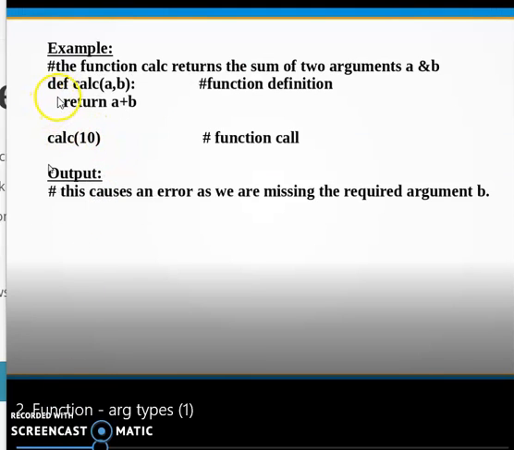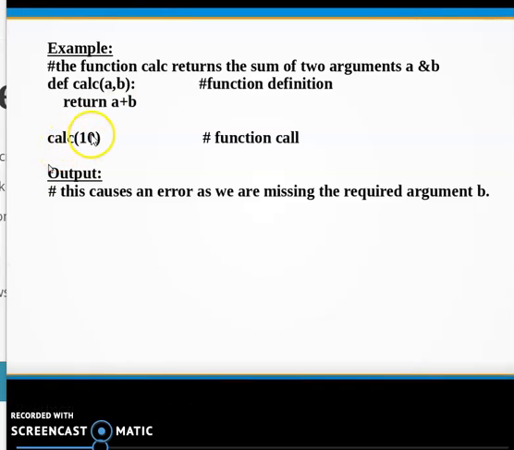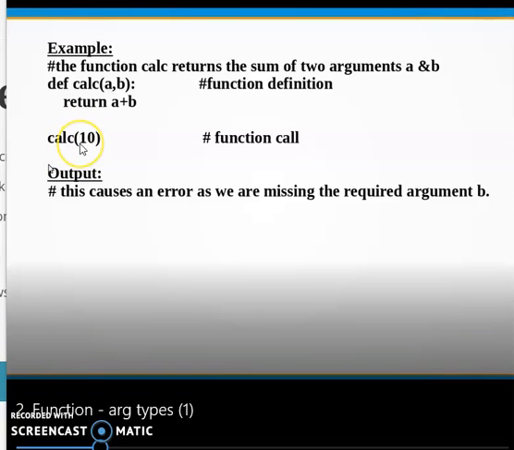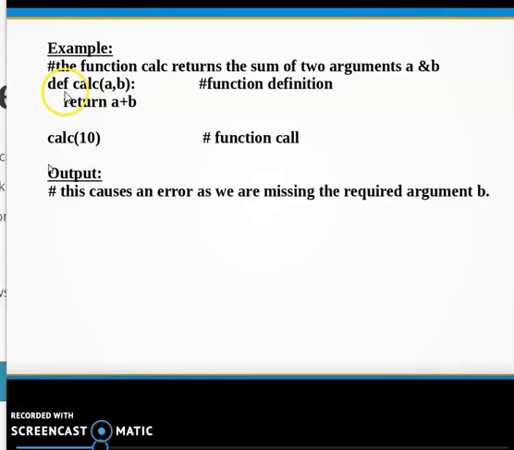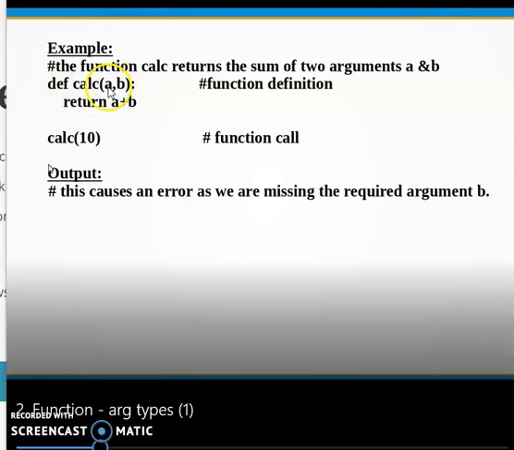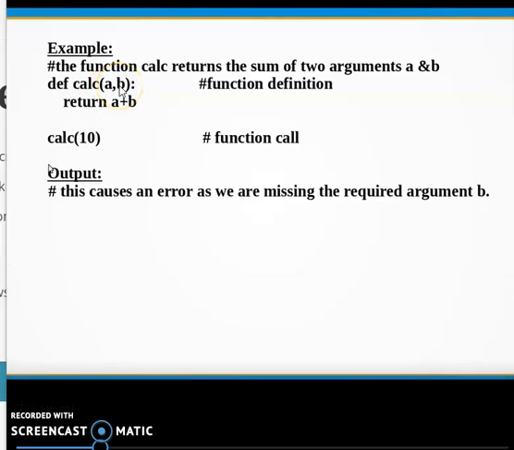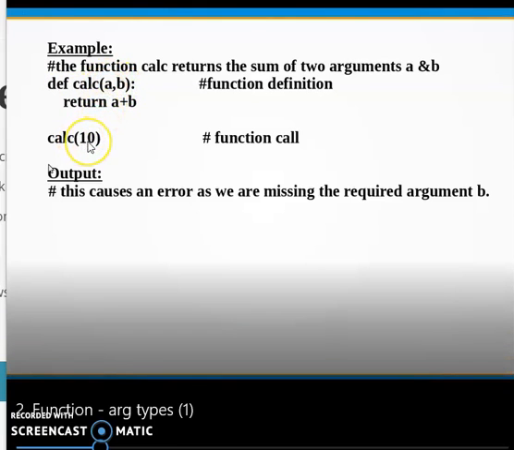Here is another example. The function name is calc. It contains two arguments, a and b. Then the statement is return a plus b. But when we call the function, we call it like calc with only 10 provided. That is, only one argument is in the function call, but in the function definition there are two arguments. So there is a mismatch in the number of arguments between the function definition and the function call.